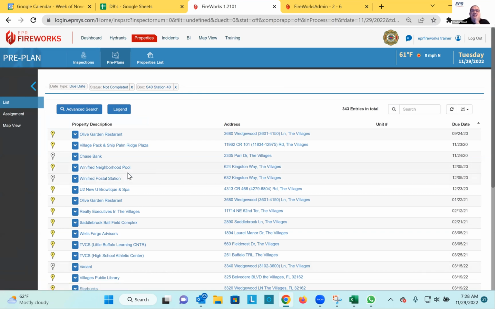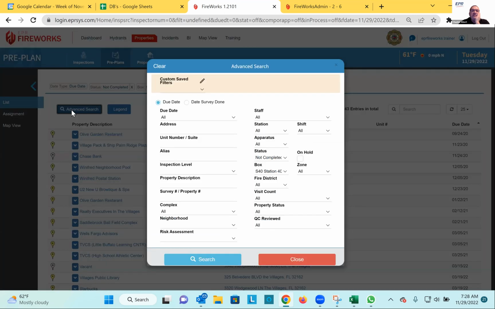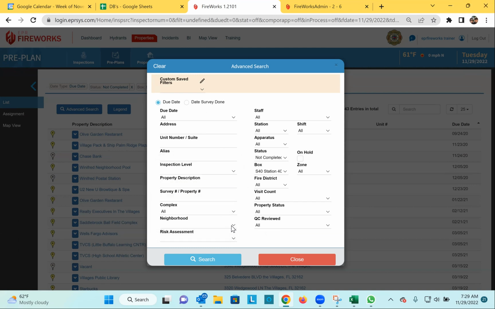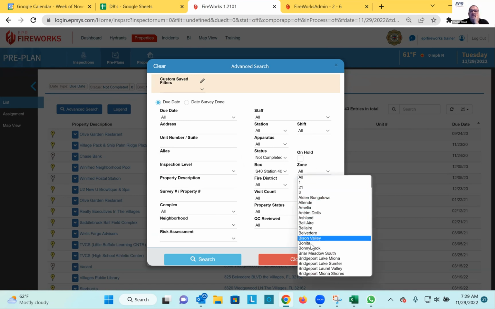Then what I can do is I can do further and say, okay, show me X40, but also show me a neighborhood. So what would be a neighborhood? That would be, well, these are the ones that it's going to show for box 40. It would be zones for us. Oh, we did zones. That's correct. I'm sorry. So show me the zone that I'm looking for.